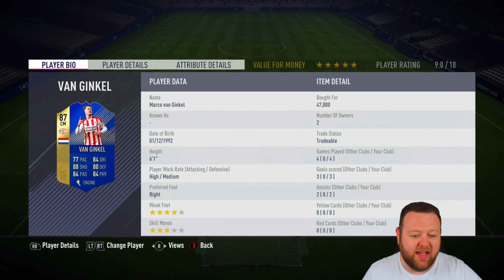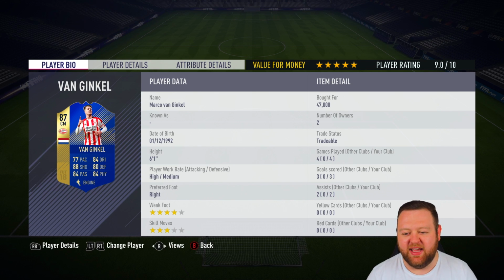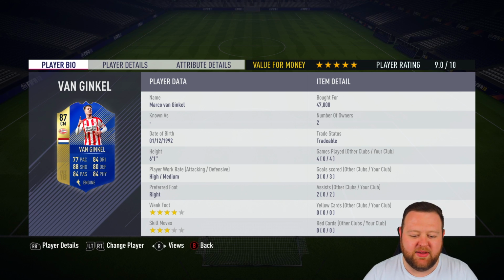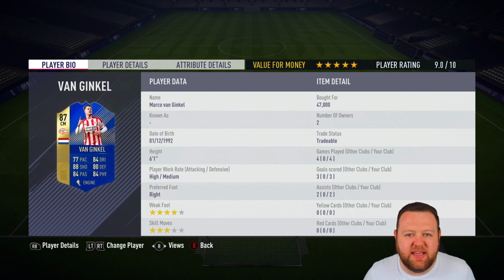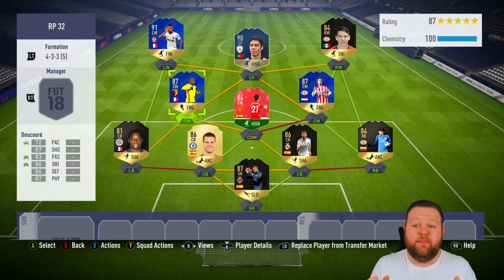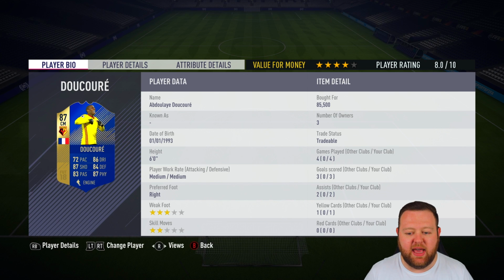Ander Herrera, very similar boots and body type to Van Ginkel, so I got them 2 mixed up a fair amount. And then we have Van Ginkel, who I thought was the best player in my team today. 5-star rating, because for under 50k you get those stats. It's just nuts. And a 9 out of 10 because he doesn't have the skill moves. Little bit slow, difficult to put into a team because of the Eredivisie, maybe a little bit easier because he's Dutch, but overall 9 out of 10, really good player. I like him a lot, very good for under 50k.